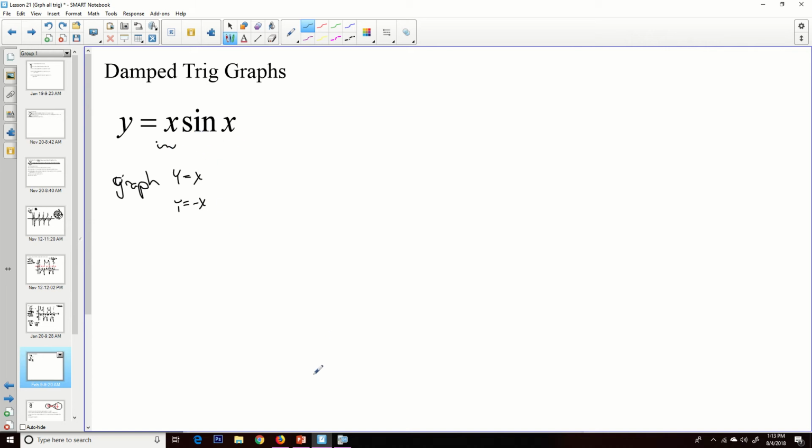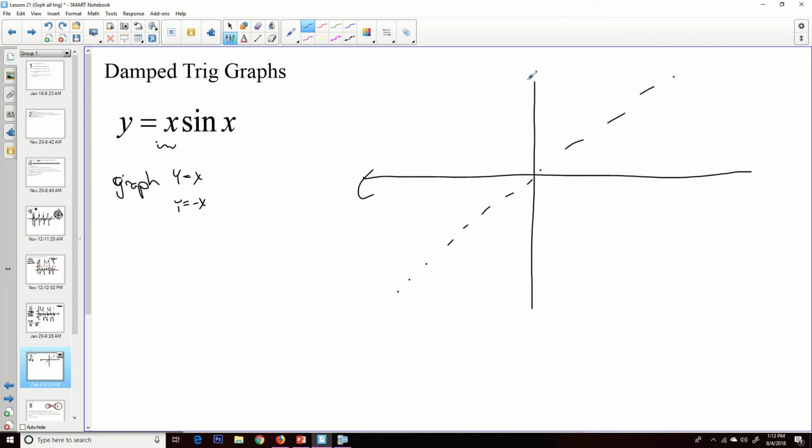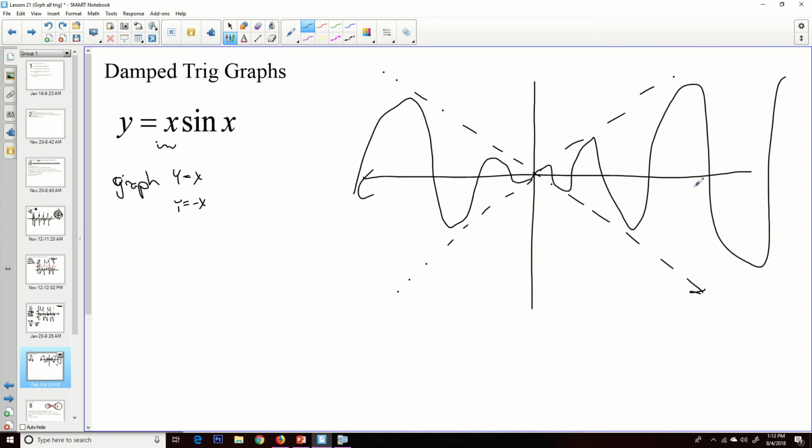Now we're not going to do a bunch of these by hand, so I just want to quickly give you an idea. And so the graph of this thing is going to look like this. So I've got my line y equals x right here. I've got my line y equals negative x right here. And then the sine, remember, sine changes from 1 to 0. So when sine is 1, we're going to have the full y equals x value. And when sine is 0, 0 times whatever that is going to give me 0. So I'm going to have a curve that's going to kind of look like this. Kind of go like this, and then touch, and it's going to go up and down. And when I get these damped curves, it's going to get wider, whereas the other ones were consistent.